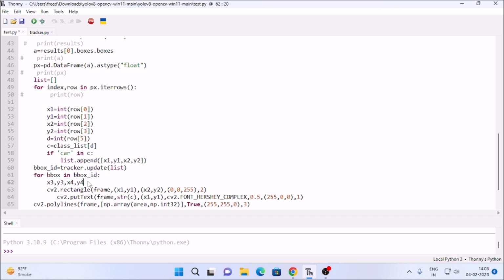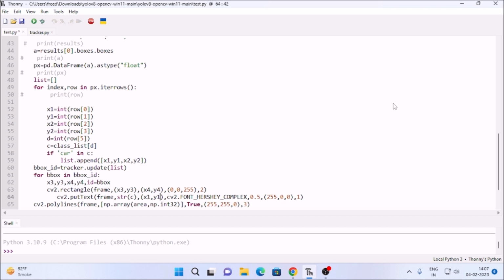Okay, so here I forgot to mention one more thing. We will not complete our sentence. So x3, y3, x4, y4, and then we have id, because our tracker basically gives us the id for each object. So x3, y3, x4, y4 and id is equal to what? Is equal to our bbox. Simple, our bbox. That's it. Now we have our x3, y3, x4, y4. Simply here we are going to change our coordinates. So this will become x3, this will become y3, okay, and this will become x4, and this will become y4.